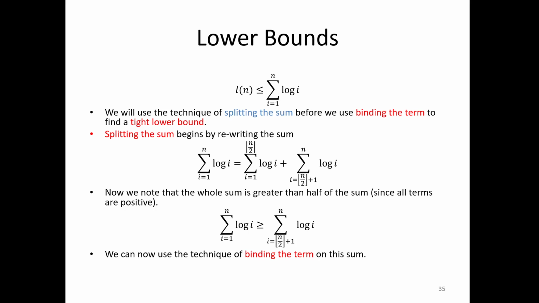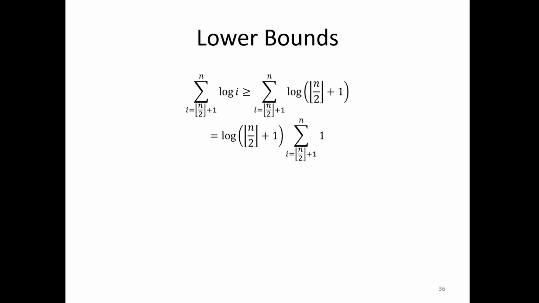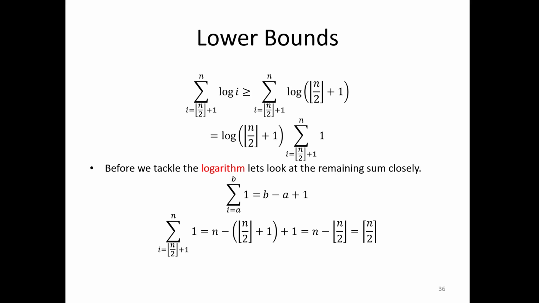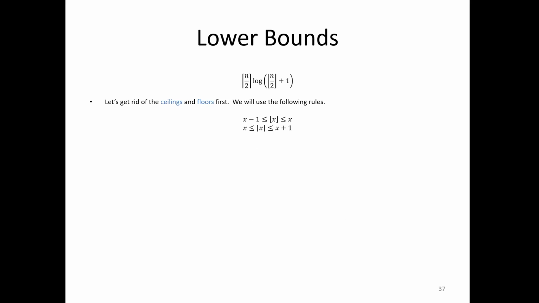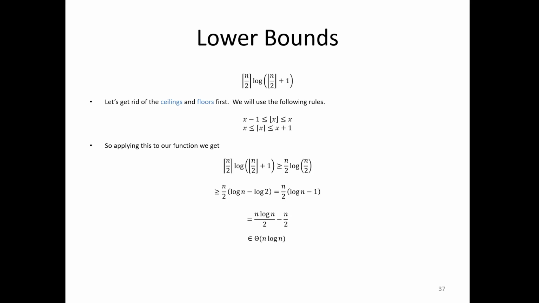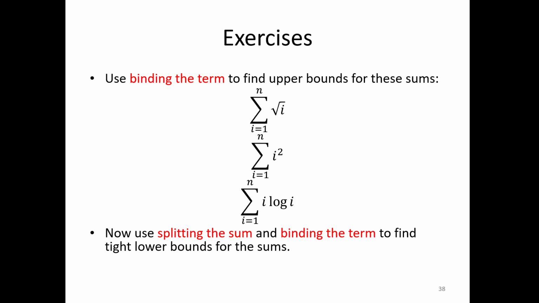Overestimating by taking the total sum and underestimating it by half of the sum. And again, the technique that I introduced here, all of the tricks that we use are provided here. So I think we get right down to the same conclusion that we had here. And as I mentioned, in the next video I do want to practice this technique by looking at these sums here, and again practicing and getting familiar with both bounding the term and splitting the sum.